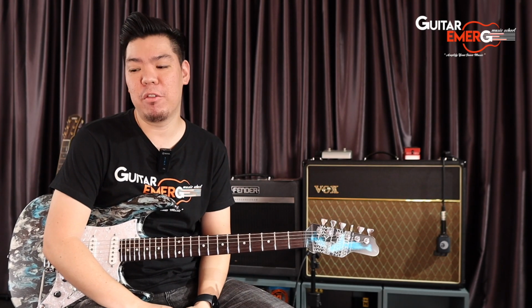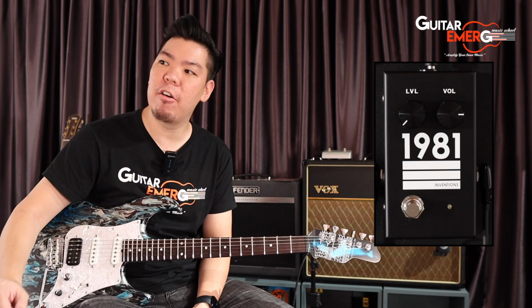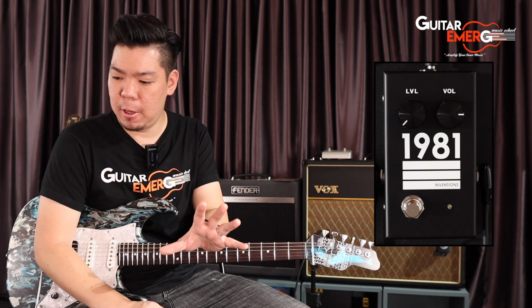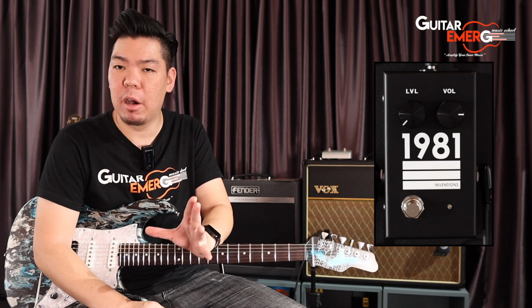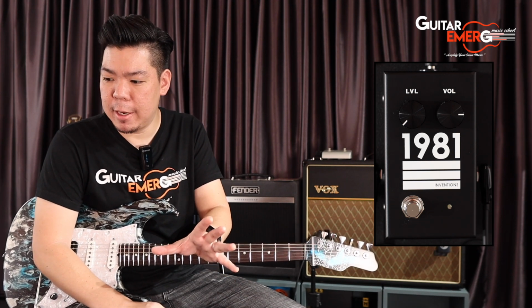All right, today we have with us the latest pedal from 1981. Okay, this is the LVL pedal. Now they are famous for their DRV, like a red type pedal. So this one is a bit different, okay? This one is more of a low gain type pedal. Took them 4 years to actually come out with this circuit. It's an interesting circuit, all right?